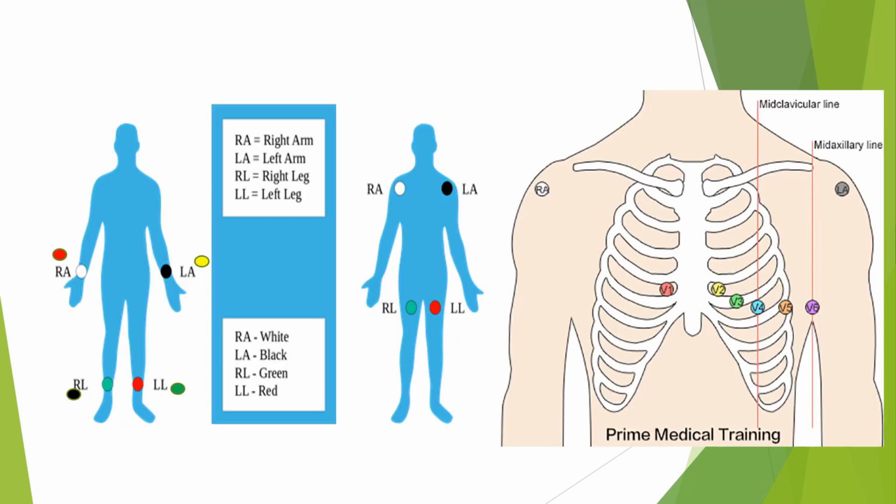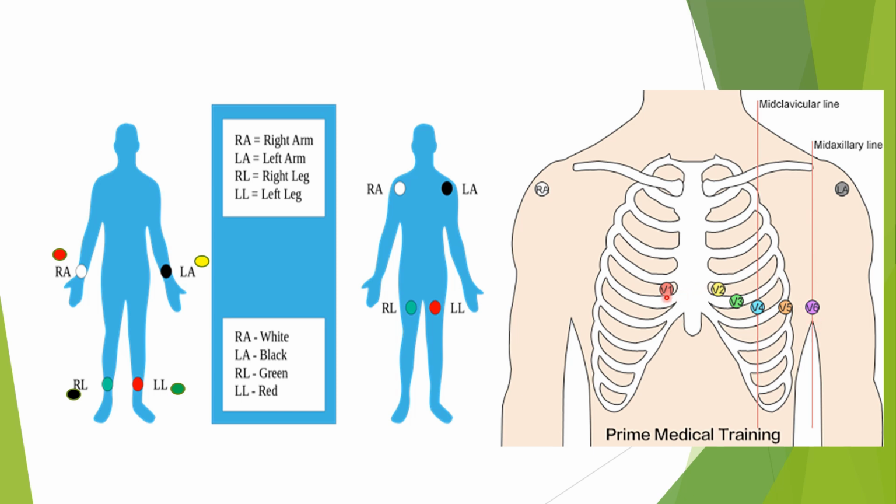Next we can see the placement of the electrodes in 12 lead ECG. This picture shows the color coding as per the AHA color coding system. Coming to the limb electrodes, remember the mnemonic from the right side: snow over grass and smoke over fire. And for the chest electrodes, remember red, yellow, green, and BOP, that is blue, orange and purple.